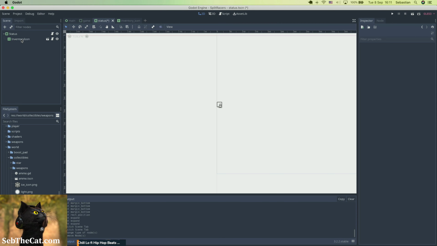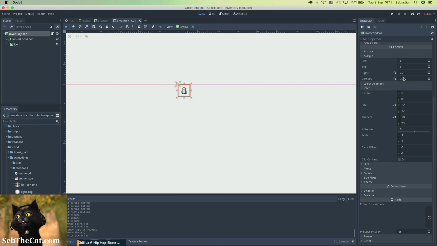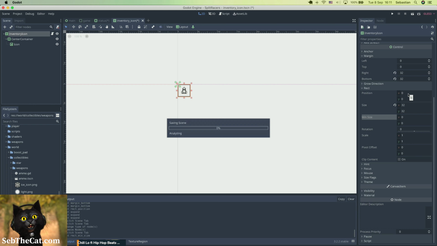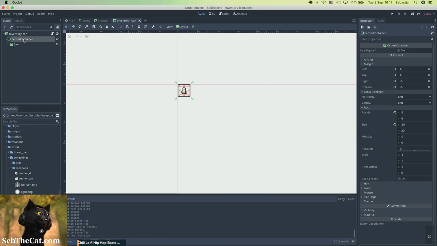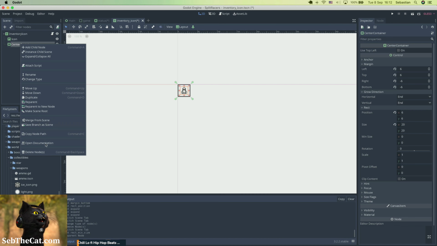And then this inventory icon, if we go into the scene, we can set it then to an exact size. We don't need a minimum size. 32 by 32, and then this icon can move back out here. This can die.